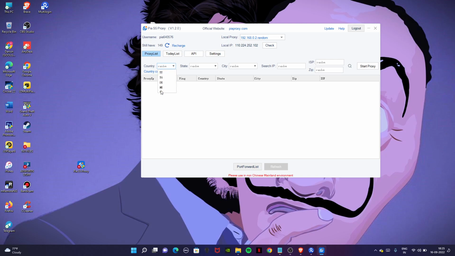This is the list of countries. Here choose France, and then you can choose the state as well, your city as well. Now click on start proxy. Proxies will be displayed here. You can see it's loading right now.